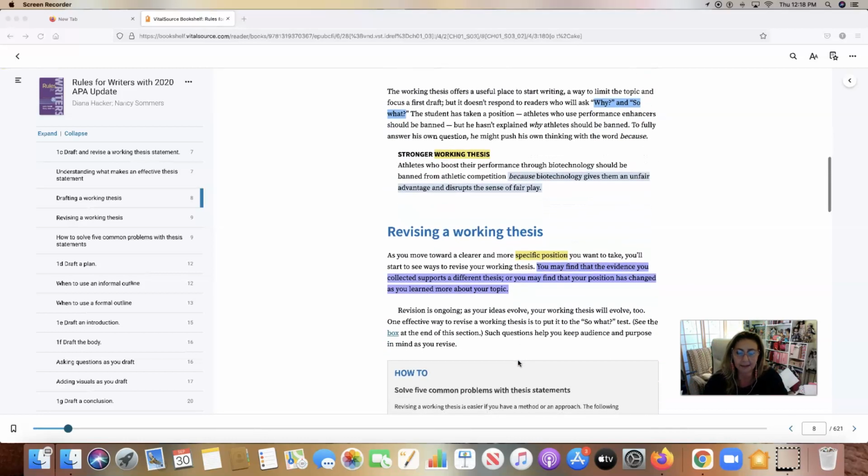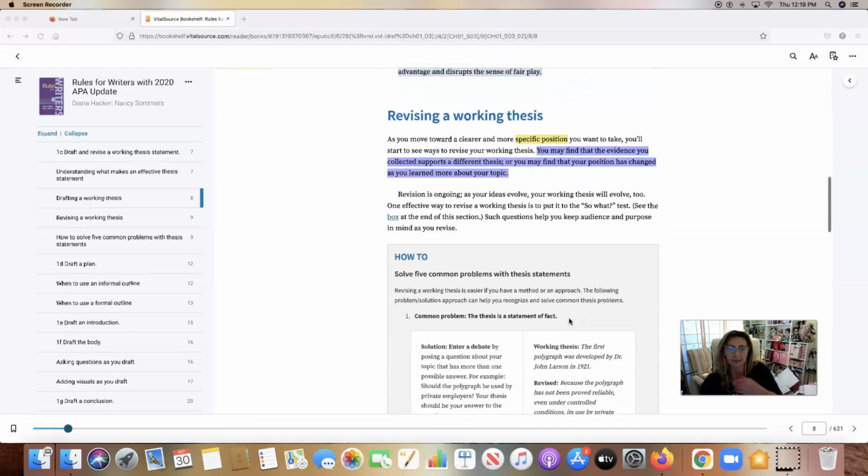So a good thesis gives a specific position, and you have to know what evidence you have to support your thesis and the position that you're taking. So if you are having difficulty writing a thesis, it may be that you didn't do enough research for your paper and you didn't have enough ideas to talk about that you could take a position. You can only take a position if you have evidence to back it up. And so a really good thesis needs to have that in order for it to be successful.